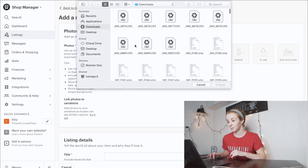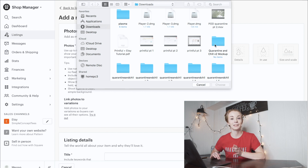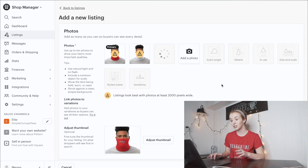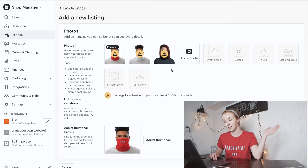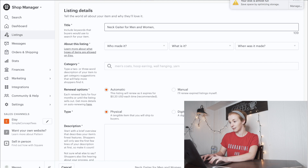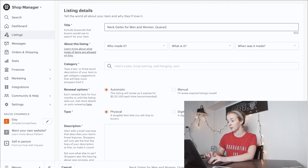Printful's mock-up generator was giving me trouble today — it was taking forever to load, possibly because I was screen recording and doing a bunch of things at once. For now I'm only listing three colors: red, black, and white, because those are the only mock-ups I have. Now I'm going to start the Etsy listing. I'll upload the photos — Printful saves all your mock-up files to one folder, which is great. I make sure to use the red one as the first image.